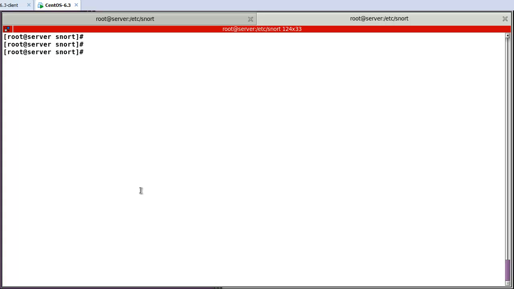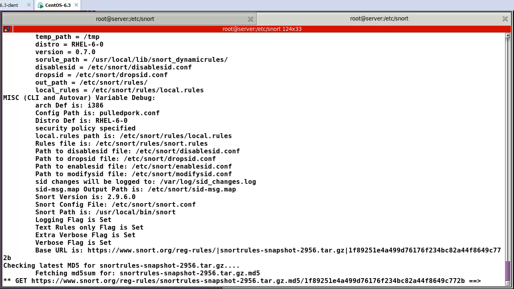Okay, once you have finished the configuration file, you can use PulledPork like this. And if you want to see the log messages, use verbose mode. Then give PulledPork the configuration file, and after that -T and -l. T means process only the text-based rules, and l means log important info to syslog. Okay, let's try it like this.